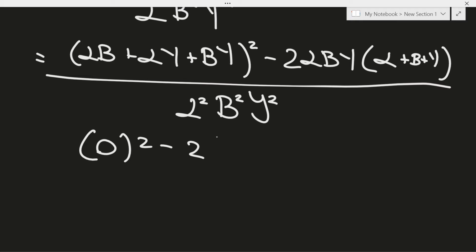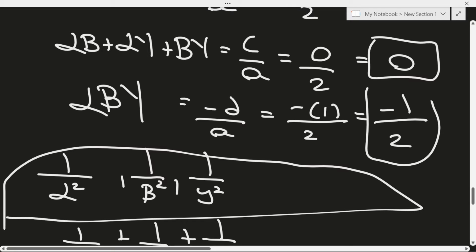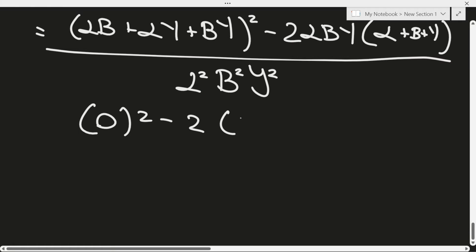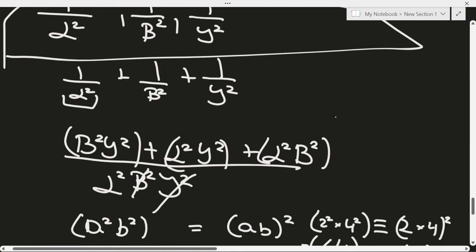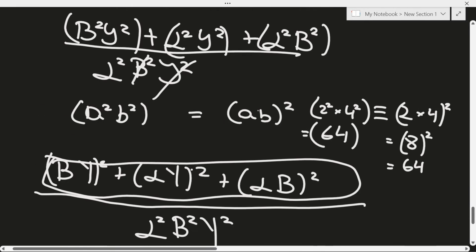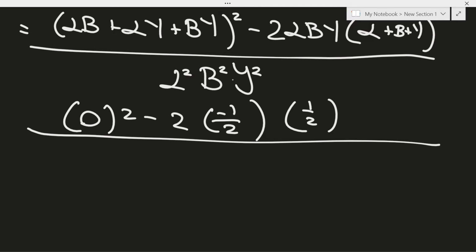And now we want to have the product of the roots. What is the product of the roots here? The product is equal to minus a half. 2 times minus a half. And I will multiply this by the sum of the roots. As we see, because it's minus b over a, the sum of the roots is a half. So times a half, all over. And now here's the thing. Alpha squared, beta squared, gamma squared is the same thing as saying alpha, beta, gamma, all squared.